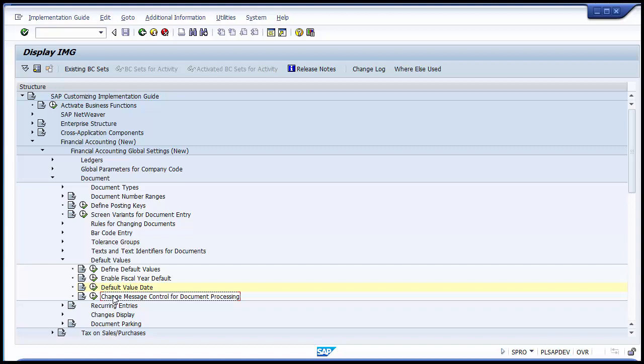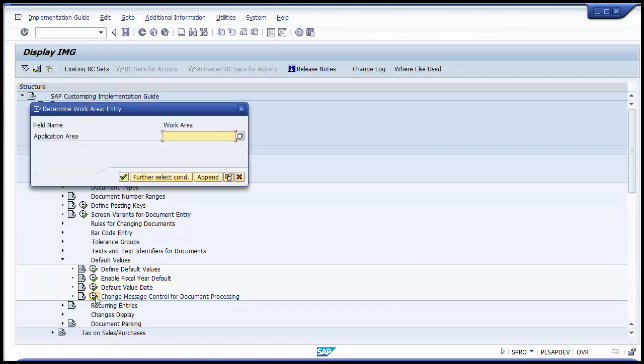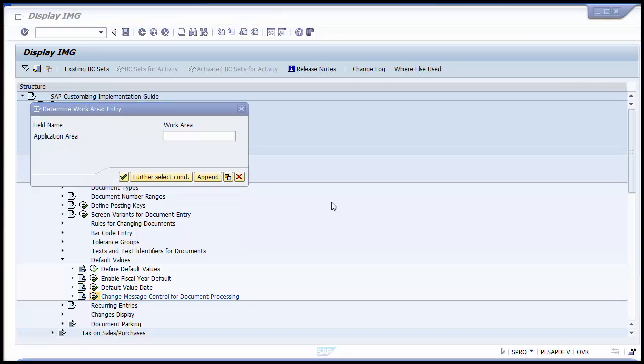If we execute this step, change message control, you can see the system asks you for the application area. You need to select the application area in which you want to change the message. The application area used in the SAP FI module basically is F5 or F5A for the messages.